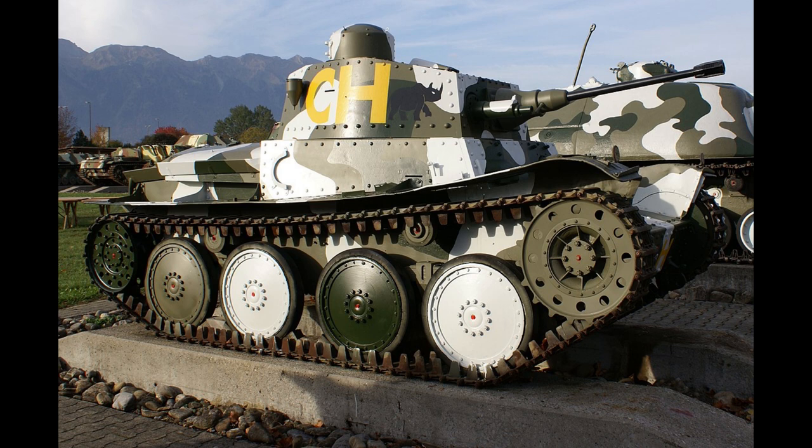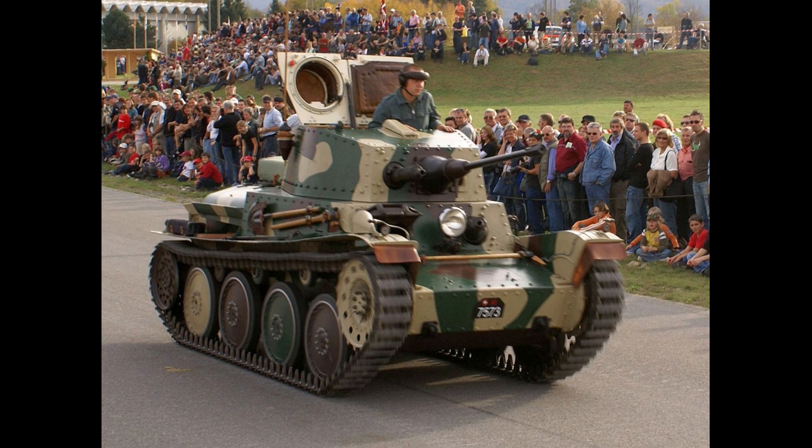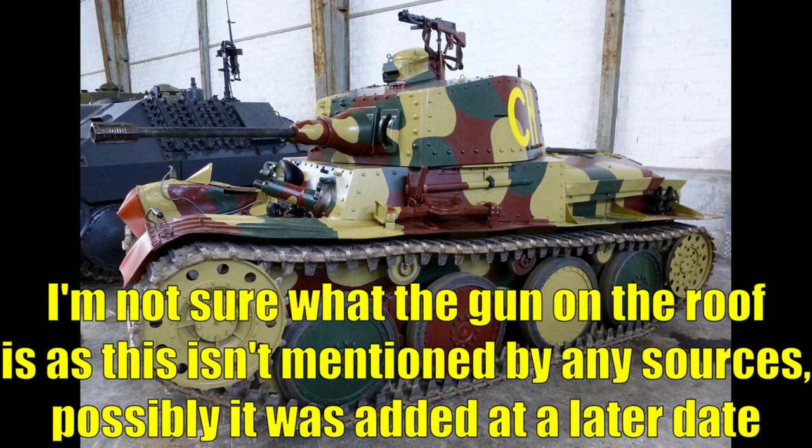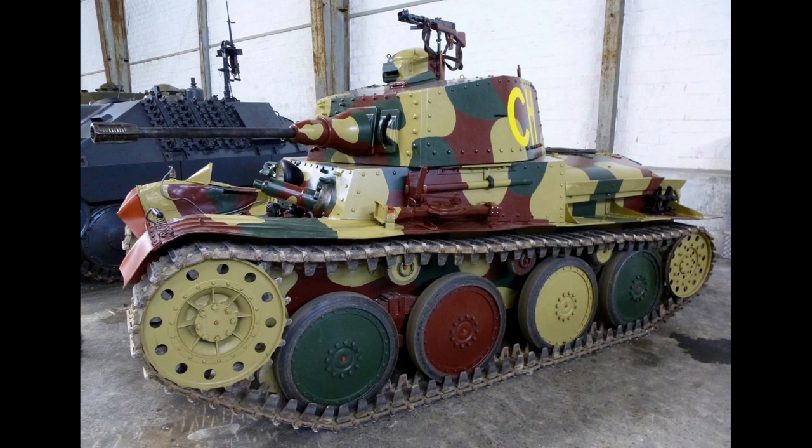However, being anti-tank rifles, these weapons used 6-round box magazines, meaning that despite having a fairly fast semi-automatic firing rate, they were limited by their need to reload often. In addition to the main armament, there were also three 7.5mm machine guns, two of which were the Panzerwagen Maschine Gewir 1938, and one Leichter's Maschine Gewir 1925. The Model 1938 weapons were mounted in the bow machine gun position and in the commander's position, which was to the right of the main gun, while the Model 1925 gun was mounted in a coaxial position to the left of the gun. It's unclear who was supposed to man the bow machine gun, as there wasn't actually a crewman assigned to this position.